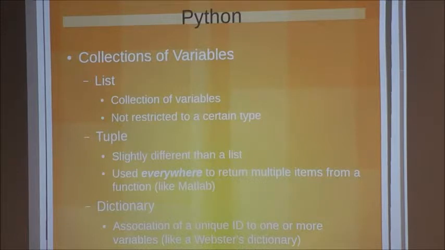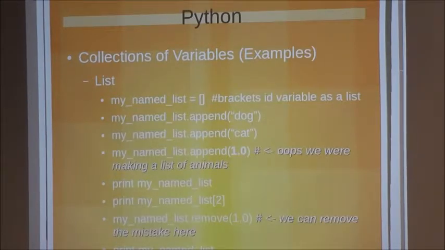You also have dictionaries. Dictionaries are mappings of unique IDs to something. Whatever that something is, could be a list, could be a single variable, could be whatever you want. That's where Python becomes very powerful. If you had to do the same thing in C++, you would hate me for telling you to do it in C++. I'm going to show you guys later what that is, but it'll have to be after class or during the break.